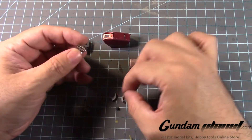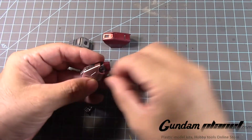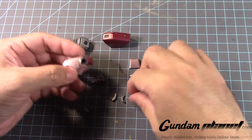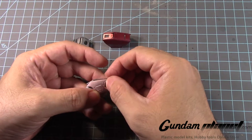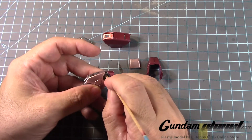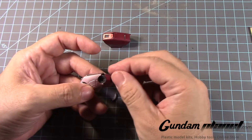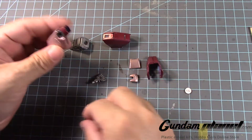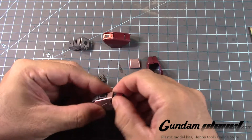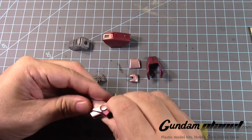Now the hand — oh darn it, I think I forgot something here. I don't know why this was designed this way but this goes there. You know, there were a lot of features here that were required for the famous transformation at the end of the Trailblazer movie. Why am I putting this on? Well, I might as well get it out of the way and not have to worry about it, because we're not doing that again — especially for this kit.